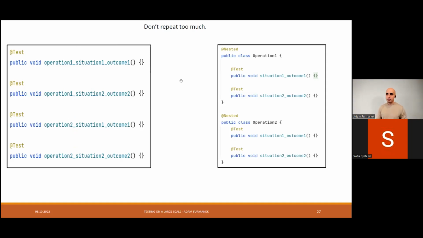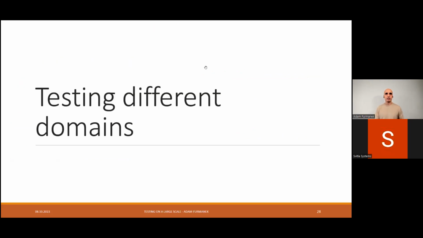In some libraries, it's super easy because you have scenarios with string names and whatnot. In some other languages, for instance, in Java, you can use nested classes, right? So group all your tests into an operation 1 class, and then have just situation and outcome, and that's it. This way, you can also make things even clearer, because now if you need to pre-initialize the state, you can pre-initialize it in this class only, and this won't affect the initialization here. So this helps you maintain more readable tests just by applying those tiny principles.